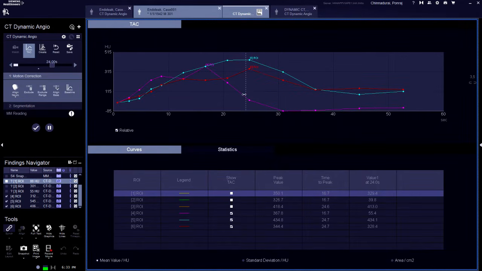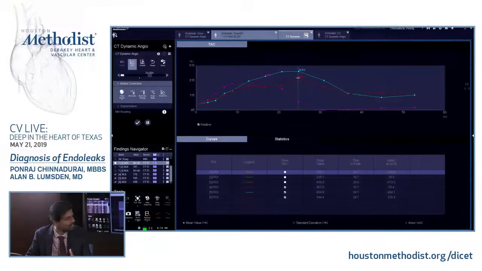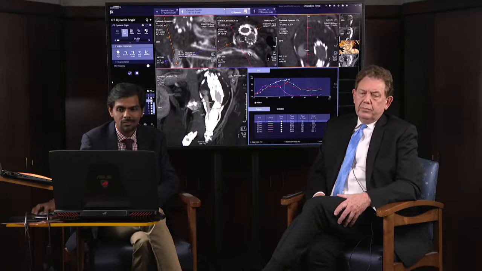These are the 3 curves that I measured. Number 4 is our arterial phase. You can see the early peak and the late enhancement. This is the peak of the arterial phase, and this is the peak of the endoleak cavity that we saw. The top one? The top one, the blue. So it's delayed. Seems like it's more dense. Yes, it is more dense, but that is probably an indication of how much flow we are getting through that lumbar artery.